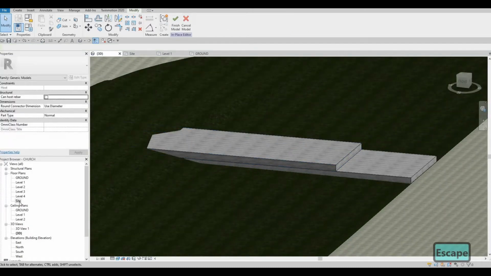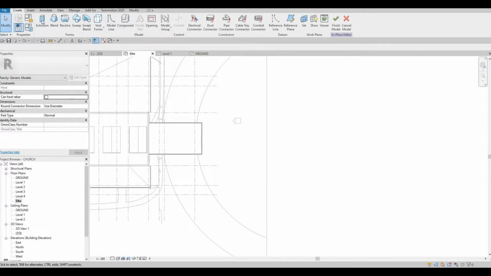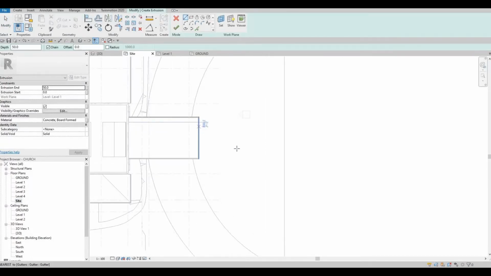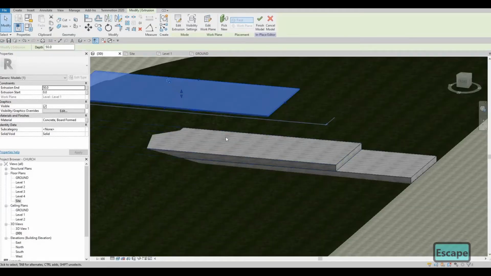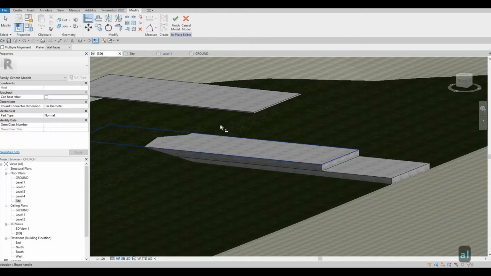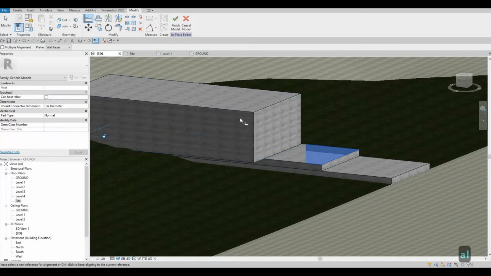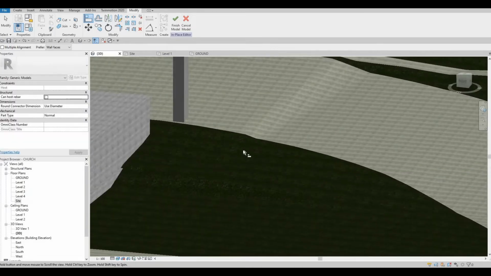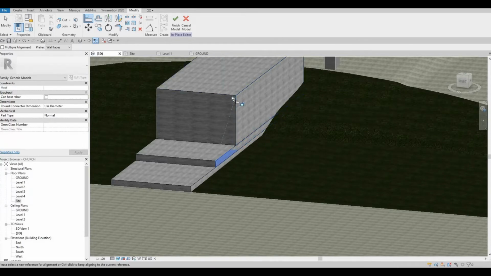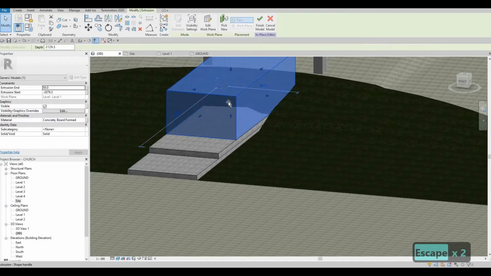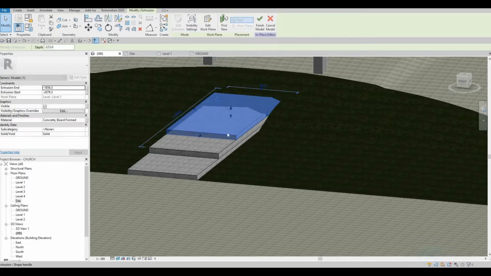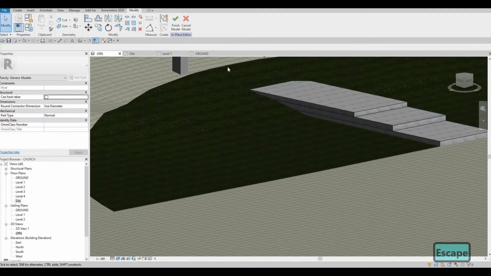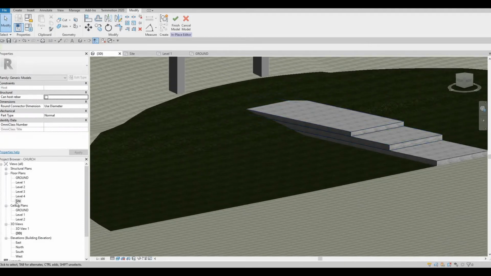So again, go back to site, click on create, extrusion, and then use rectangle to just manually add those, and then go back to 3D to select it again, align it to the bottom, and then align it to the side, and then just pull it down, and eventually we'll be able to have it here.